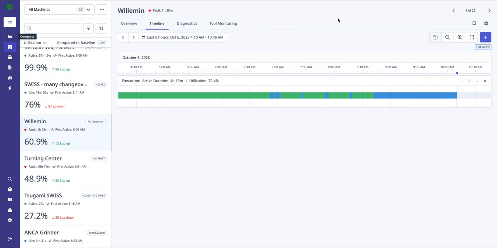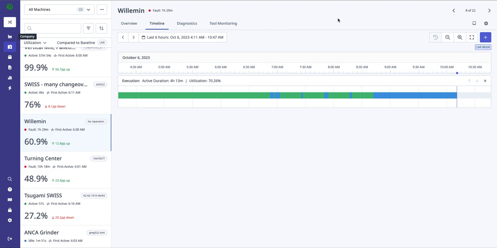Now, what we have on the screen in front of us now is just the machine status. So the green tells me the machine was running, the blue tells me the machine was idle or it was not running. Now, this is important information. It gives you a high-level overview of what the machine has been doing for the past 6 hours. But as we all know, there's often so much more to the story that we should and can uncover.